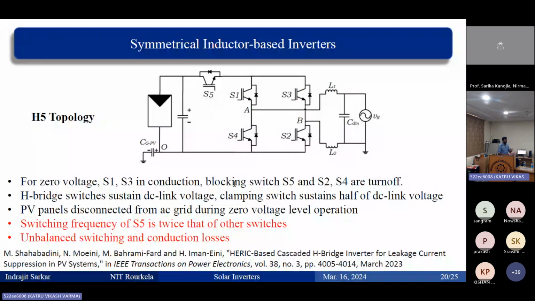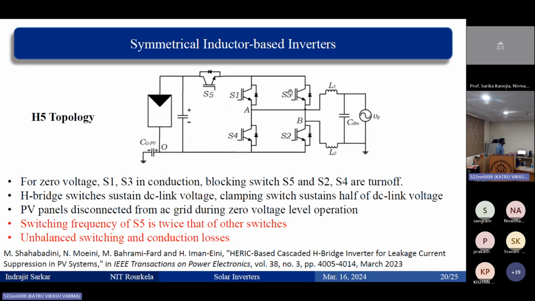Now I will take precisely 10 more minutes, because it is almost lunch time, so I will try to finish as soon as possible. Now here, as I told, I will explain about three topologies. Transformerless topology. Here nowhere do we use a transformer. Configurations are such that the common mode leakage current becomes zero. Those topologies were asymmetrical, where we used only one inductor. If we have two inductors, then the differential mode voltage is zero. So here we used one extra switch. It is called H5: four switches and a fifth switch. That is the H5 topology.